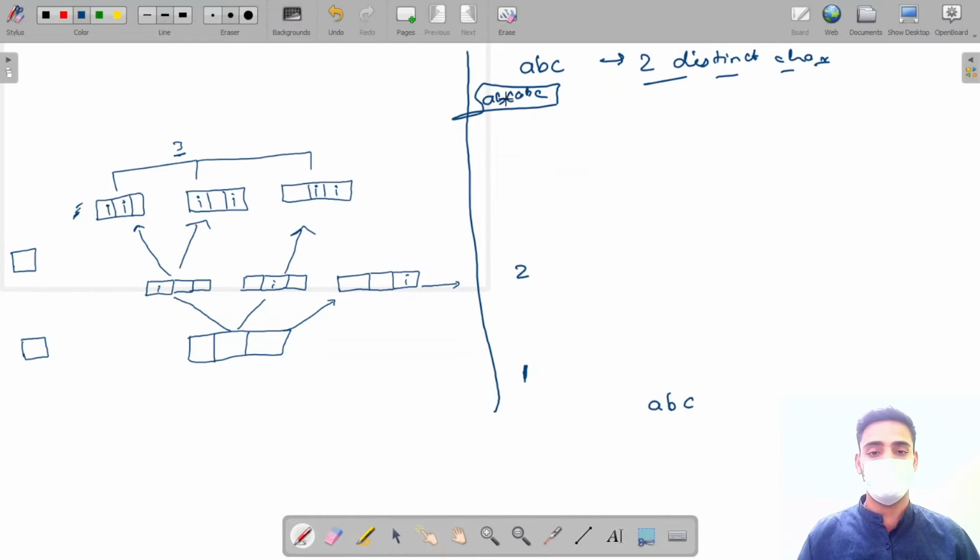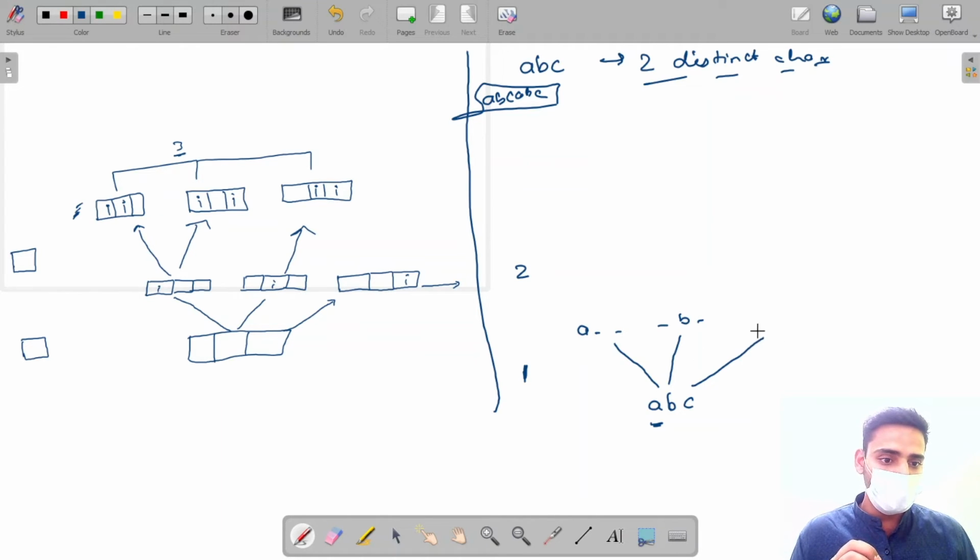The unique string, with no repeated content, will be ABC. We will do that. Okay, so after that we have the first possibility of choosing. What we'll choose here, we have three options, right? We can choose A and the rest of them are empty, we can choose B and the rest of them are empty, and we can choose C and the rest of them will be empty. Okay, this is level 1.